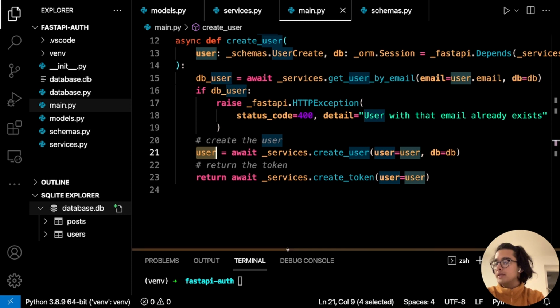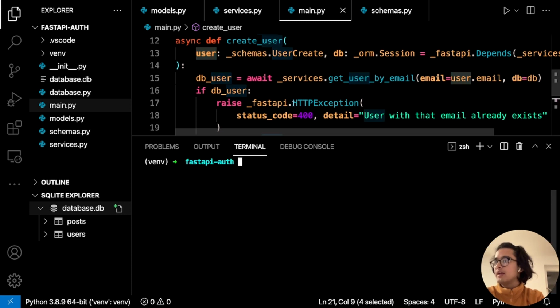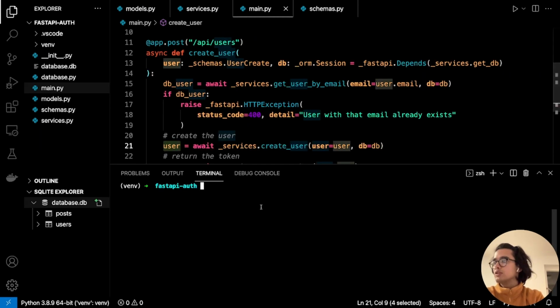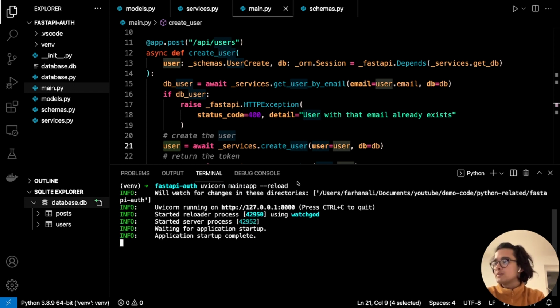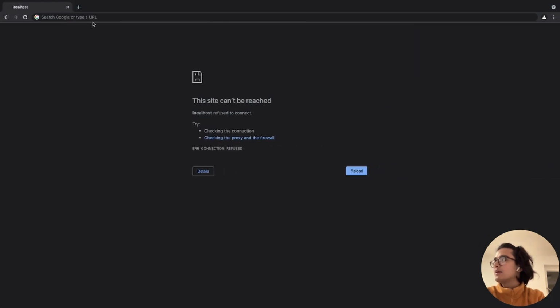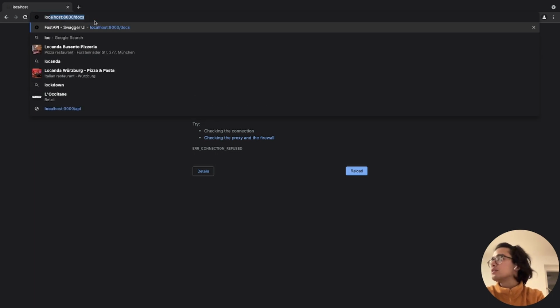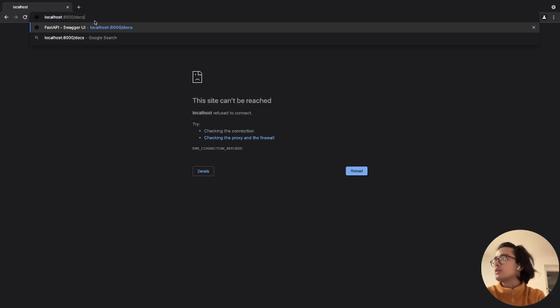So that should pretty much be it for creating a user. I'm just going to zoom out a little bit, and I'm going to run the server, so uvicorn main:app --reload. Now back in the browser, let's jump to localhost:8000/docs.